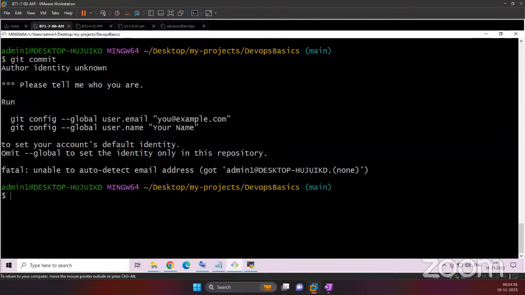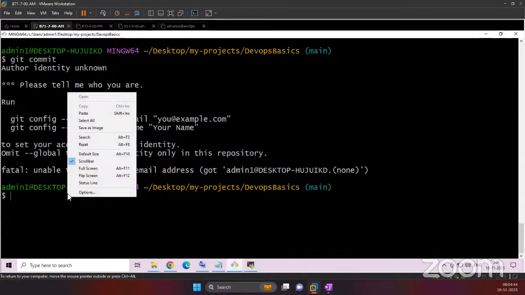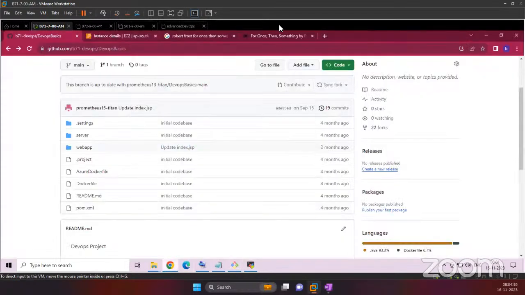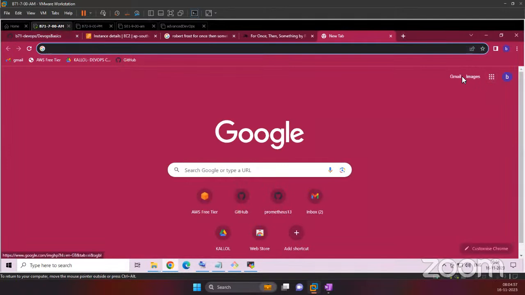Git is actually suggesting what to do, so let me configure this part. First, the email. I created a specific email just for this course, so let me fetch that.